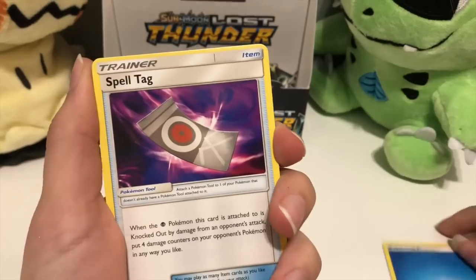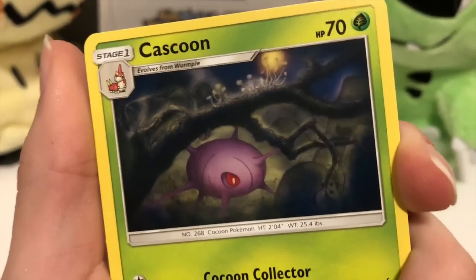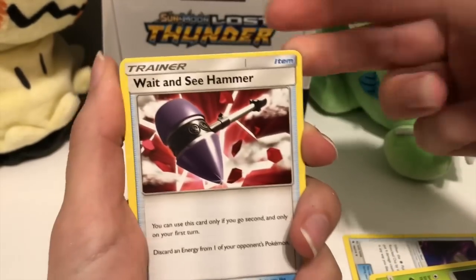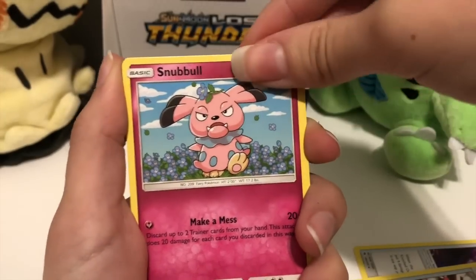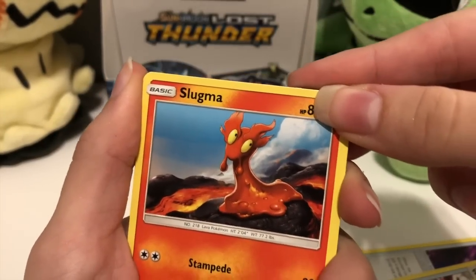Okay. Energy. Spell to Cascoon. It's the depressed evil boy one. Again, that one's cool. I like it. I love this name. Wait and see him. What are we waiting for? What are we gonna see? Snubbull. Slugma. He has a thin neck.